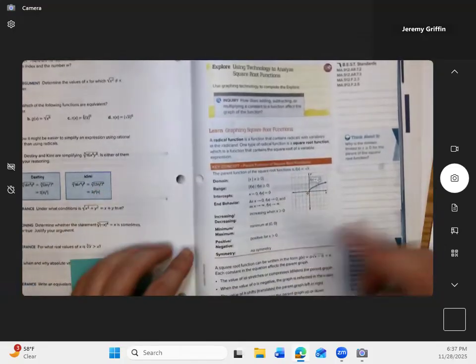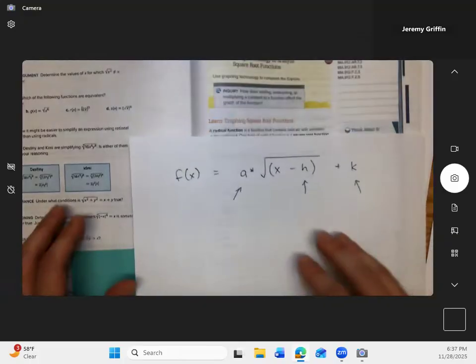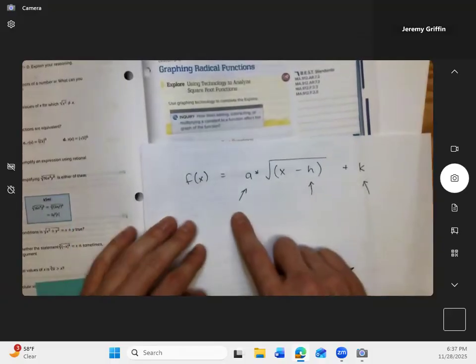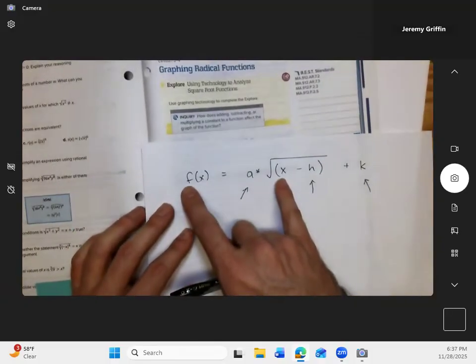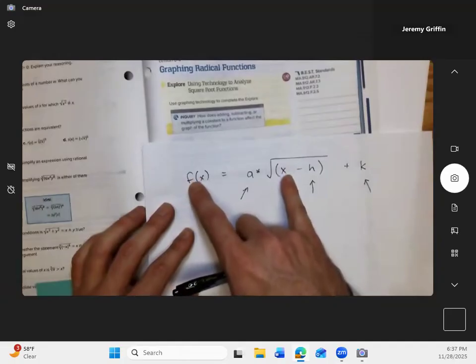Okay, so we just went through this, all of us. That's nice. All right, and then this part right here. We say, hey, what if we shift this around, stretch it, shift it around? I wrote this here a lot bigger, something like this. So if the parent function is just f equals the square root of x, x is your independent variable and f of x or y could be your dependent. That's what the shape is here. I just showed you on Desmos.